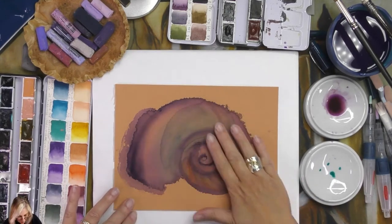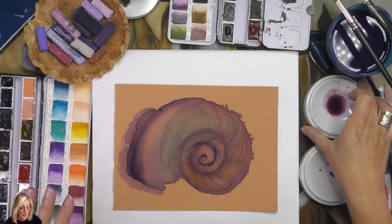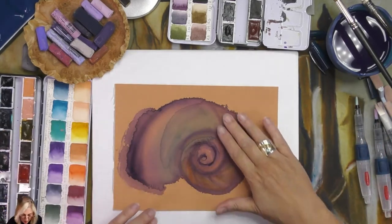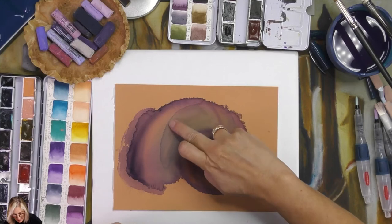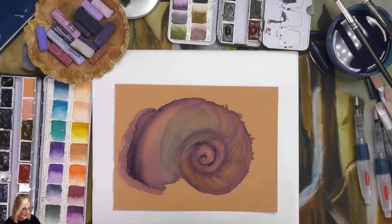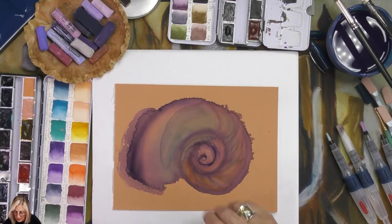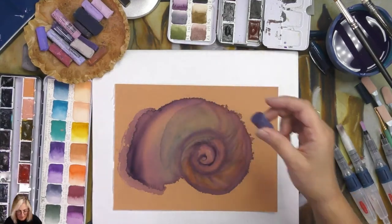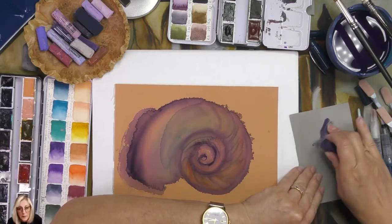All right. Okay, that's pretty dry for me. Well, now I'm just going to get into the pastel part of it. I think I've put enough layers, and see, look, this is what I was saying before. It started to cauliflower when I thought I was just trying to smooth it out. Yeah, that's not going to happen. So I didn't get to use these, but that's all right. All right, pastels. I've got my little bit of paper which I want to test.